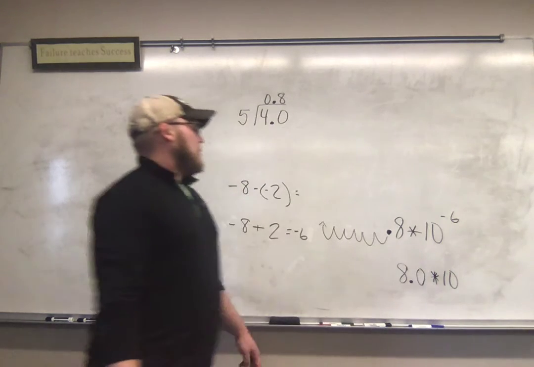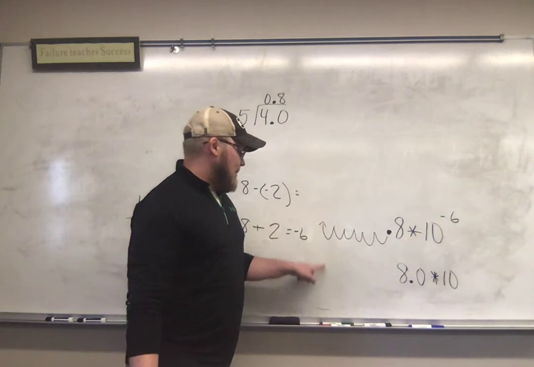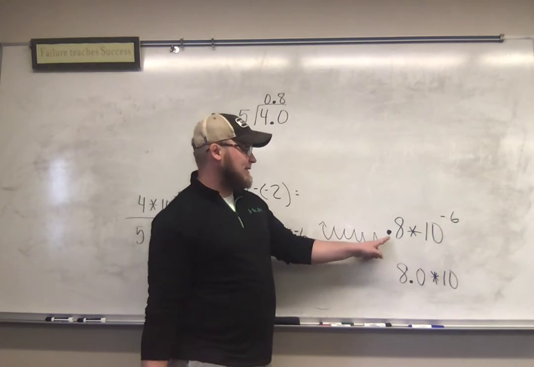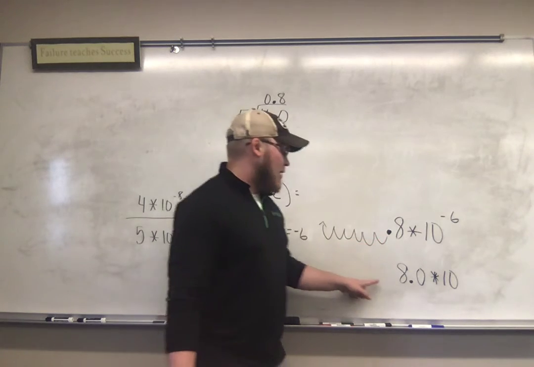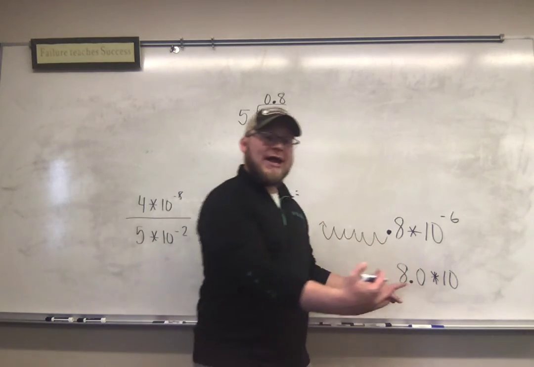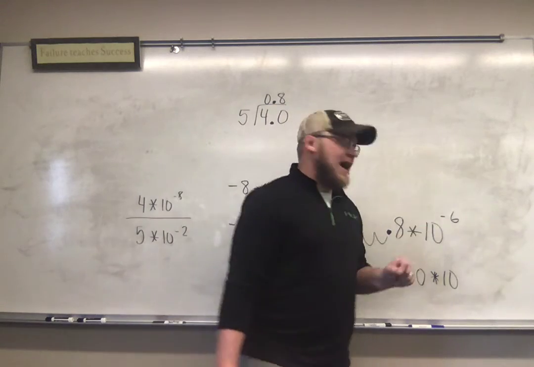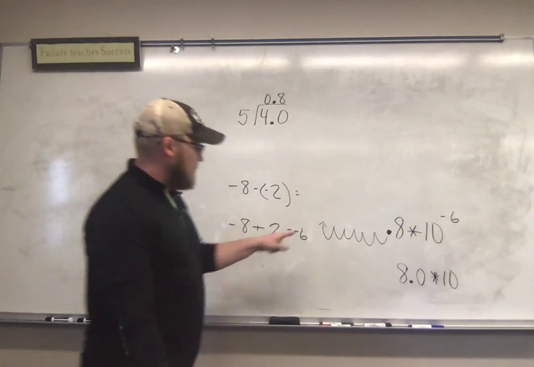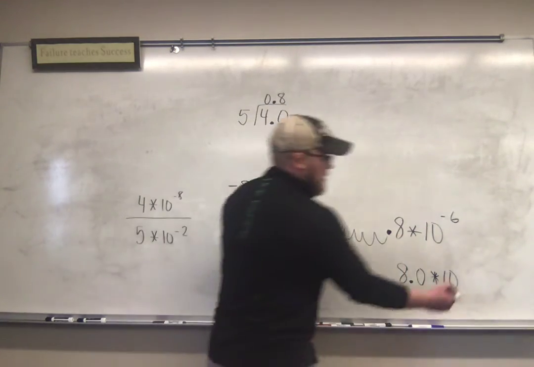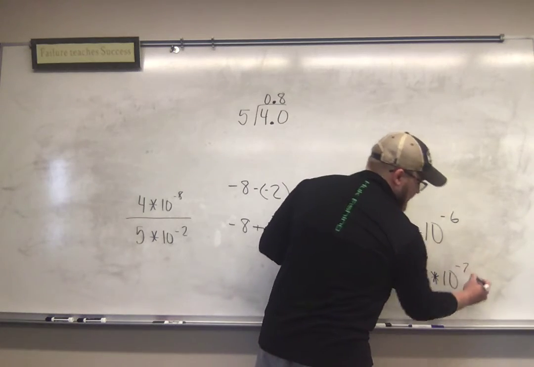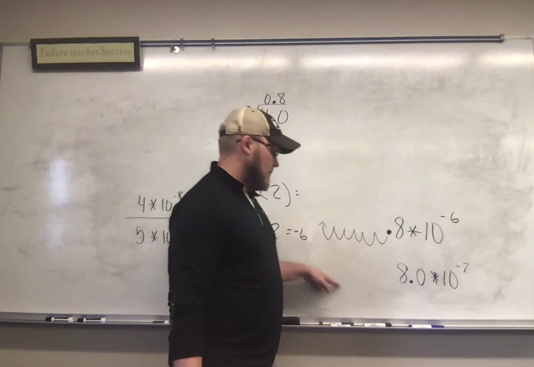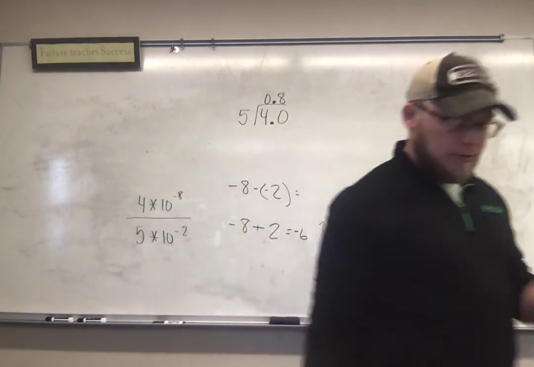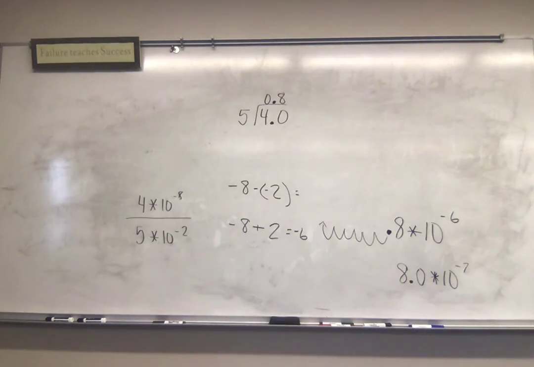Okay, so remember, we still need it to end up in the exact same spot, 6 spots to the left from where it originally was. But now that we moved it even further away, we're actually going to have to move it one more time to make sure it ends up over here. So that's why it goes to negative 7. You need to move it 7 times from where the 8 is now, which I'll get out of the way so you can see that.